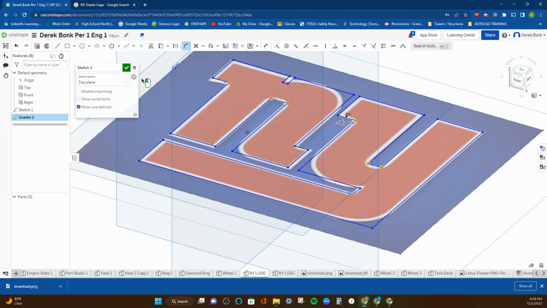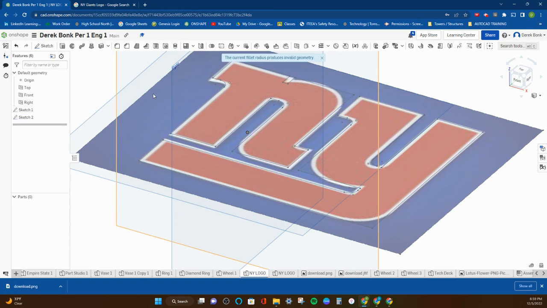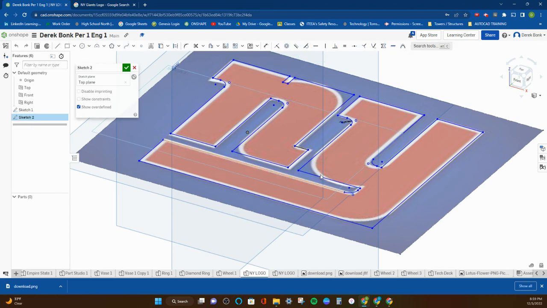And I can click as many or as few of those sketch parts as I want to, or 90-degree corners, and it's going to update it. Oftentimes this will happen where you click the green check mark and it goes away and you're not seeing what you were. You double click back here into the sketch and see these blue lines to activate it.